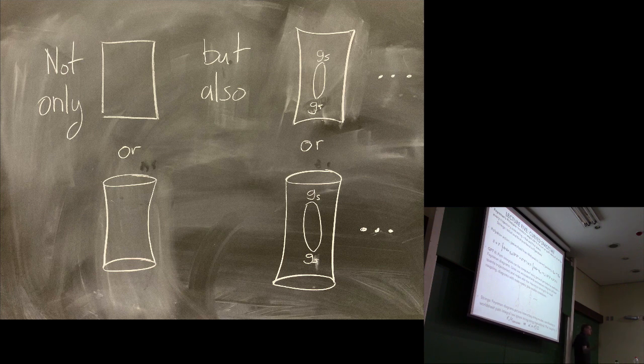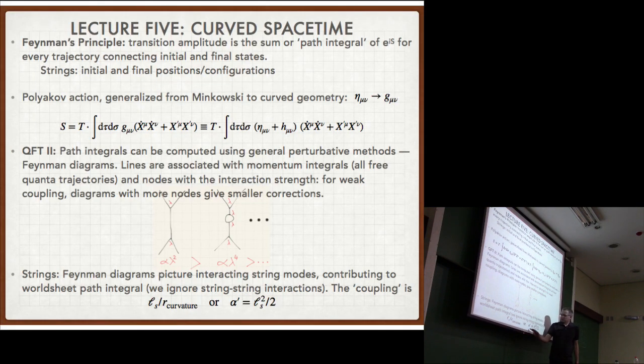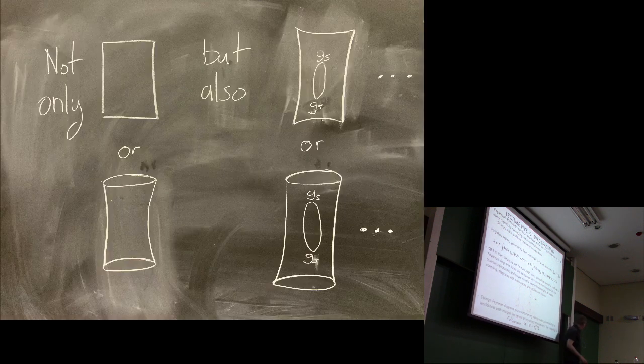So it appears that there have to be two constants in string theory. There's this string length, which is really the same as alpha prime, and again, which I didn't show, is directly related to the tension. So there's that constant, just in different forms. It looks like there's a second constant that string theory has to have to indicate the strength of the couplings. But in fact, it's not the case. This strength is determined dynamically by the theory. It's not a free parameter in the theory, which is also a pretty remarkable property. Okay, good.